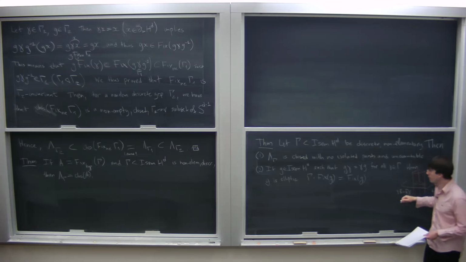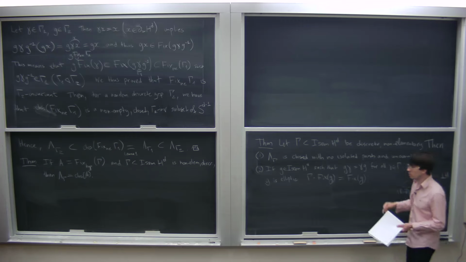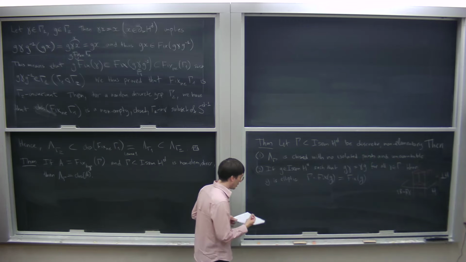So in this case, the fixed point set is this entire hyperplane, and it is definitely invariant under the gamma action. So gamma acts, in fact, in this case, as a pretty nice cofinite discrete isometry group in the hyperplane, right? It's non-elementary. It leaves the hyperplane invariant, and we have this commuting relation. So this is a pretty nice illustration of this part 2.